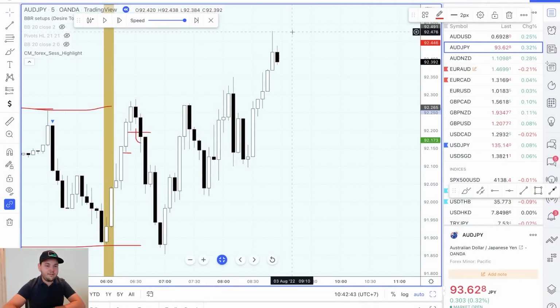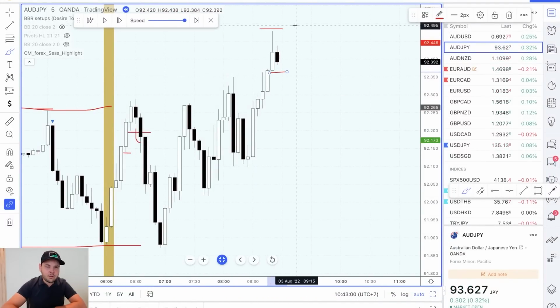Didn't make a new high, still within the range. Didn't make a new high, is in the breakout, but not a new high yet. So that's good. What we'll do is we'll put our order here beyond the high. Stop loss will be here. That's very aggressive, but that will work out well if you want.